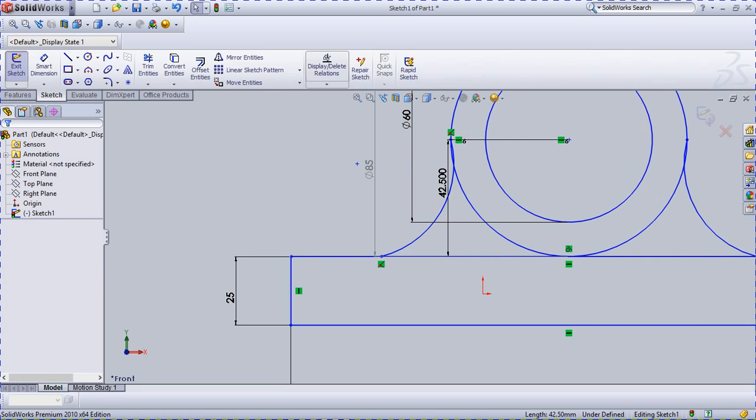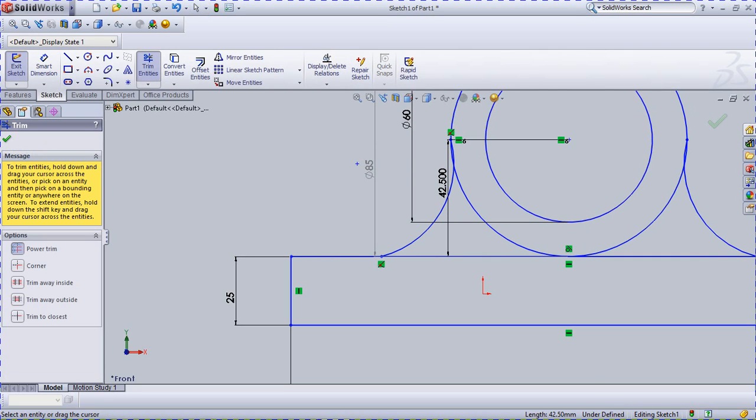So now I want to trim the entities. Click Trim and select the object here, here, and here. Power trim.